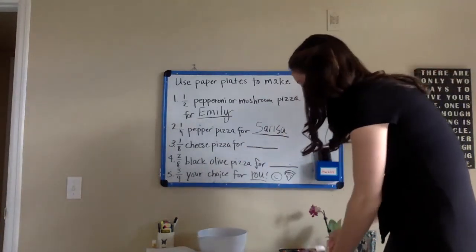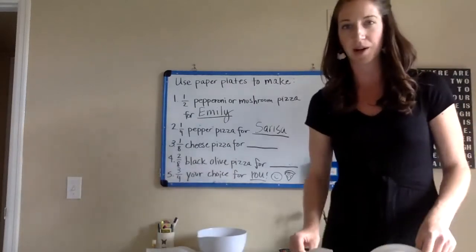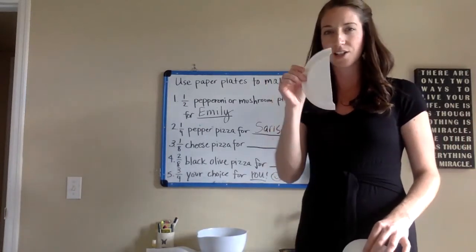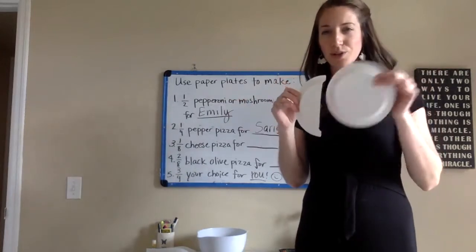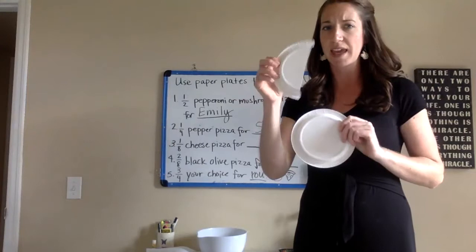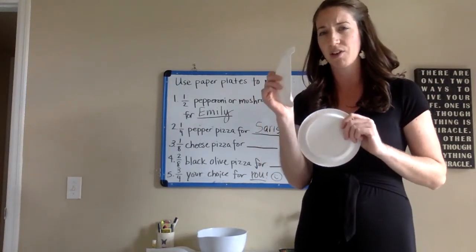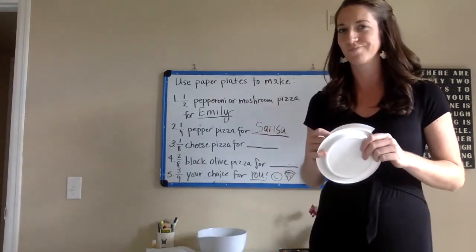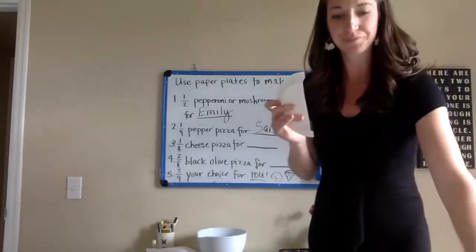Now, when you're thinking about this next pizza order for the next person at your pizza party, it might not be Sarissa. You could consider using the rest of your paper plate from number 1, or you could use a new paper plate. What do you think? Could we make a quarter of a pepper pizza from this remaining half? Or do we need to use a new plate? I agree. I think we could use the half.